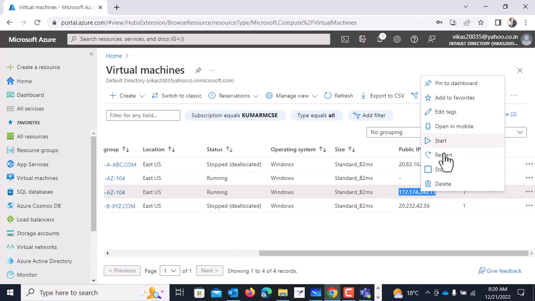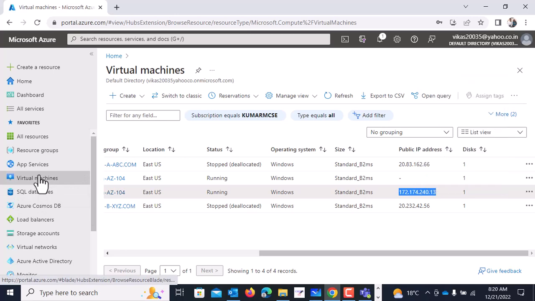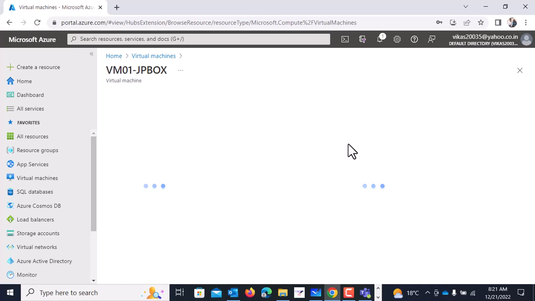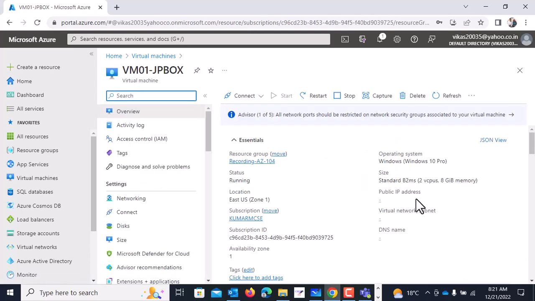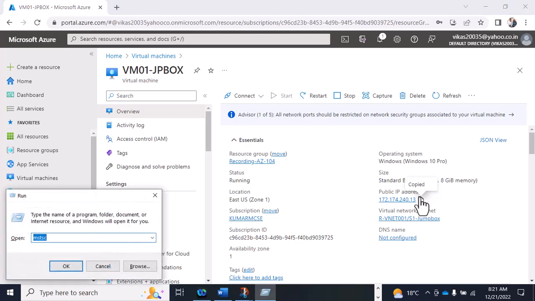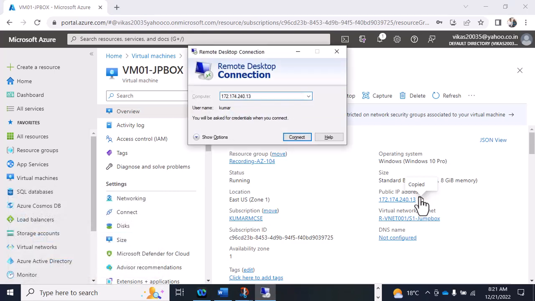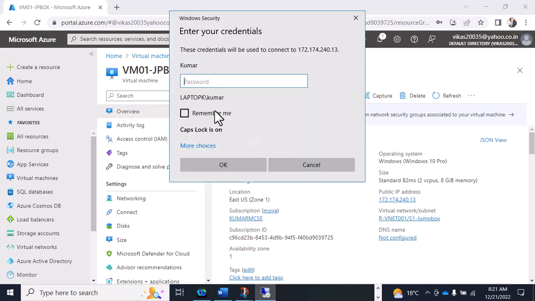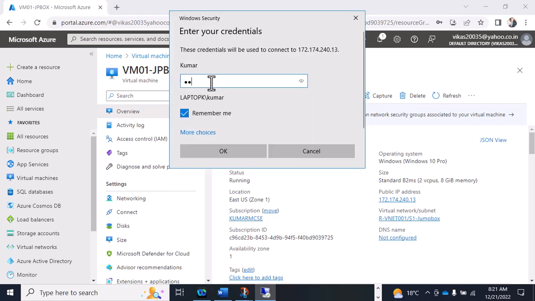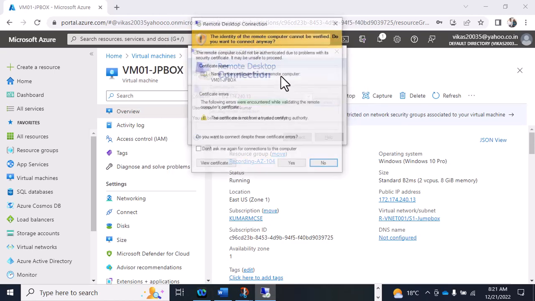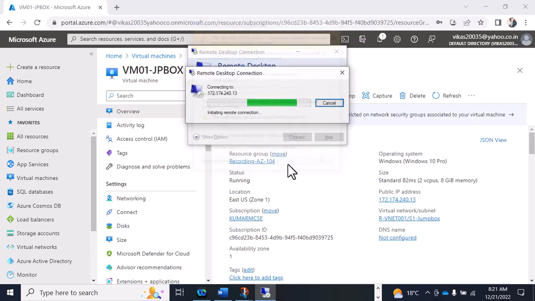I'll copy the public IP, which is the Jumpbox, and try mstsc. The second machine, which is in the web subnet, doesn't have a public IP, so I cannot connect with a public IP.